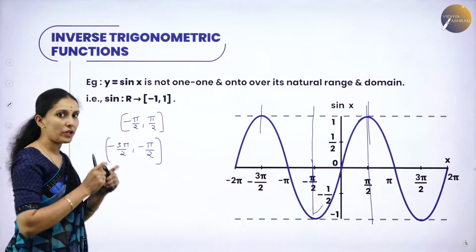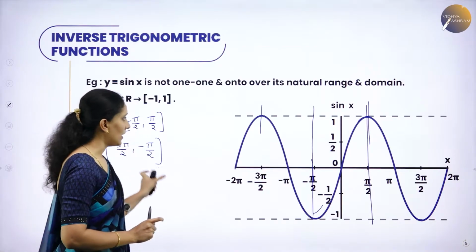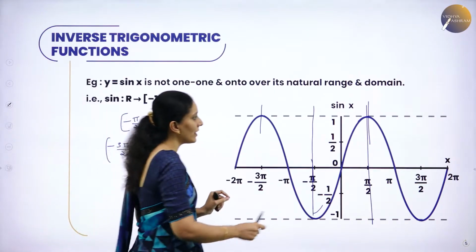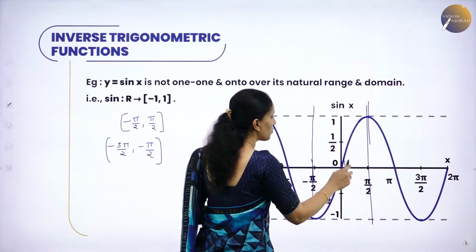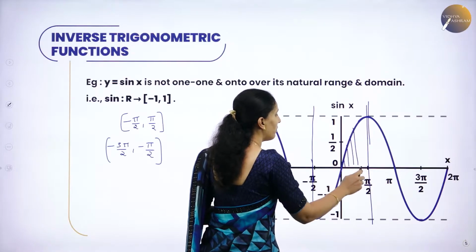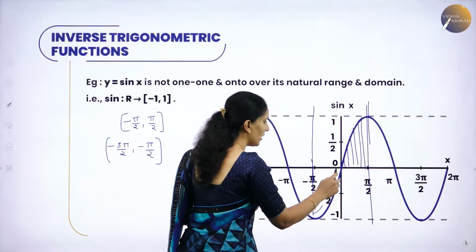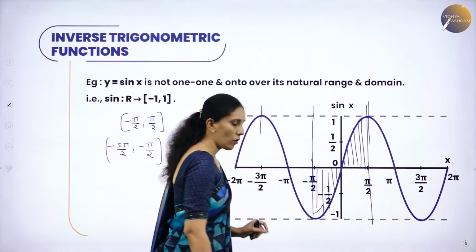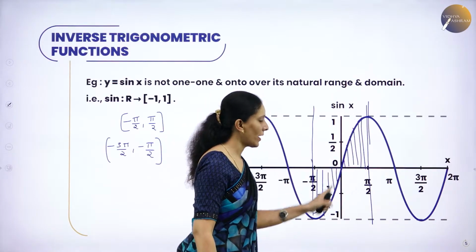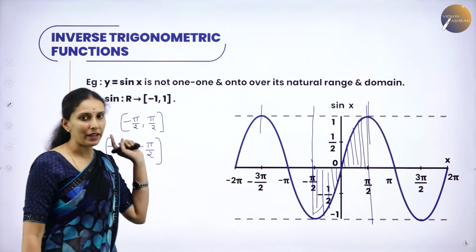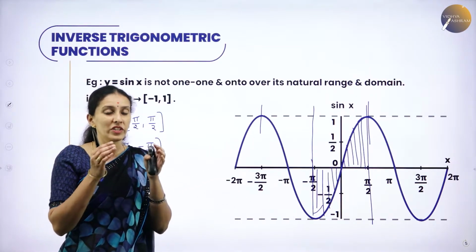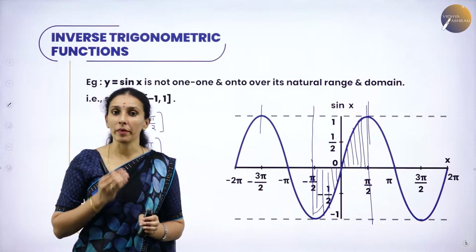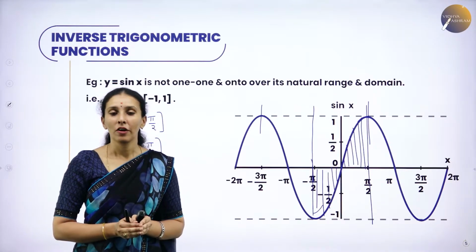So, like this, when you restrict the domain separately, the sine function can be invertible, because you can clearly say here, for each value of x, you have different values of y. Similarly, here also for each value of x, you have different values of y, and for all the codomain elements you have one pre-image in the domain set. So therefore, we restrict the domain of a trigonometric function to make it an invertible function.